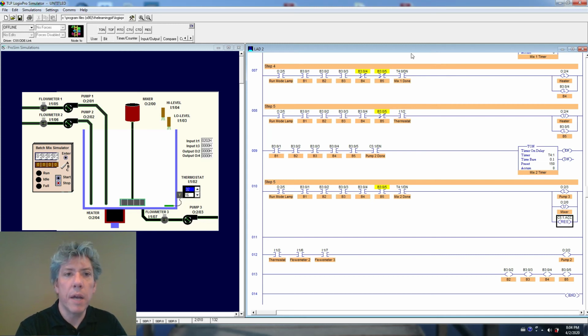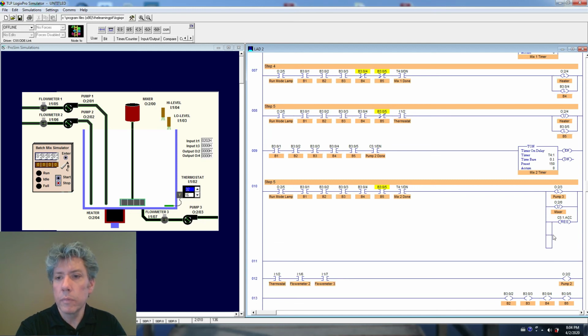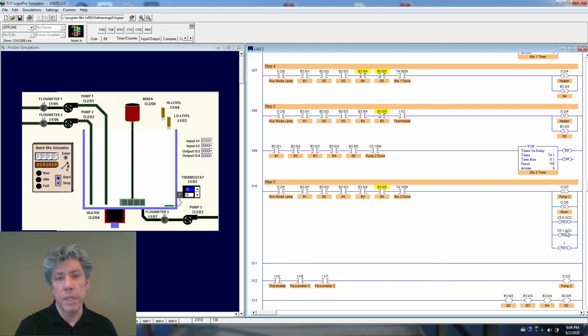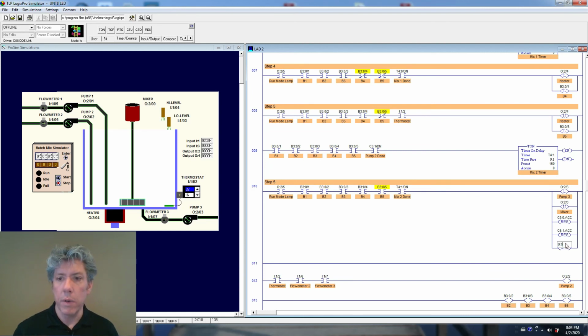Now, I want to reset the other counter as well, so I'm going to grab 2 more branches while I'm at it. You'll see why in a second. Pull this in. I'm going to make this quick. Copy, paste left. That's fine. Move it down here. And for this one now, I'll reset counter 0. Remember, I used counter 0 and counter 1 for measuring the flow from both pump 1 and pump 2. Now this gives me an idea. I would like to reset a bunch of bits at once, and what this reset instruction is doing is resetting an entire word. Well, why can't I just reset the B:0 word?